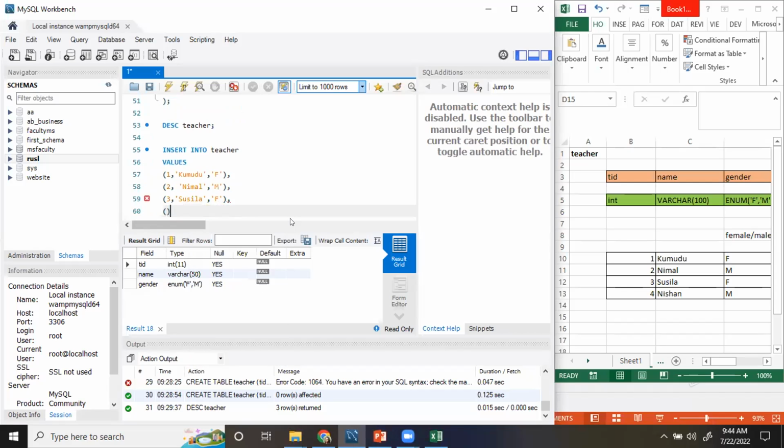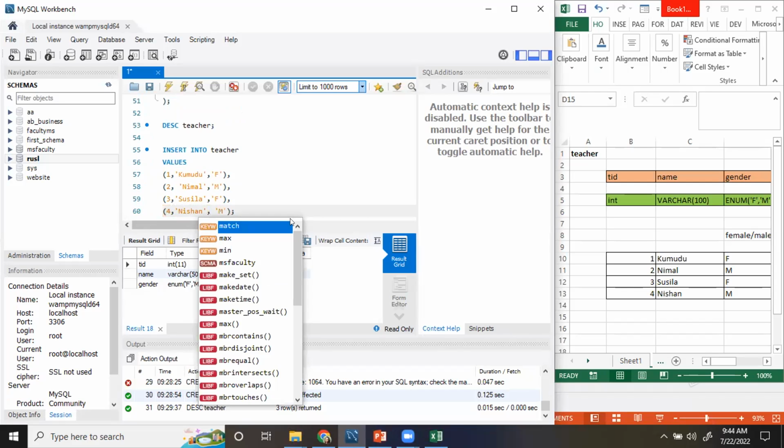The last one, put a semicolon after the last one, for Nishan. Yeah. These are the data.